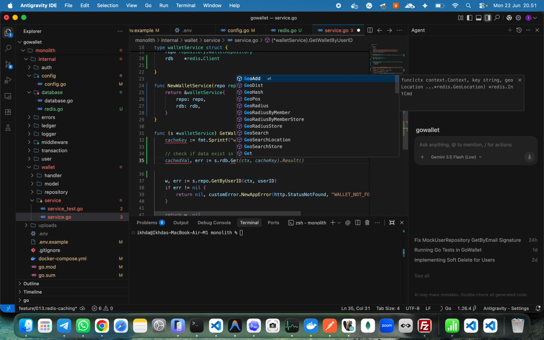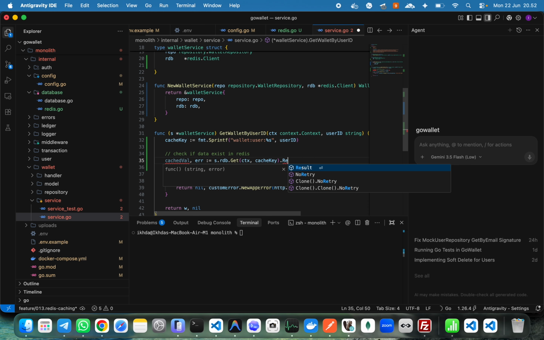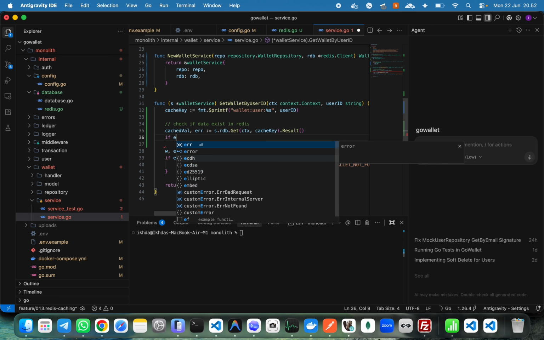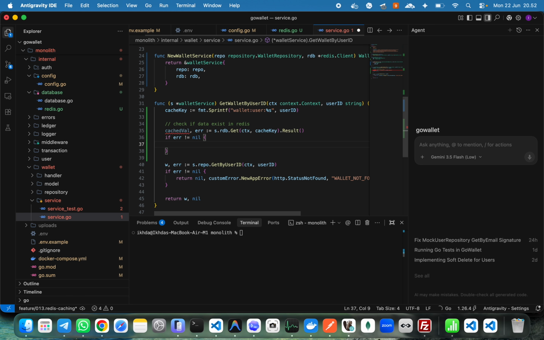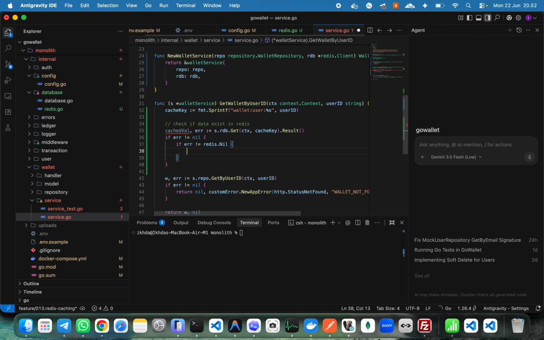And then get, context, cache key and result. If error not nil, mean we have an error. If error is redis.Nil, if not redis.Nil, yeah, this one should be Redis is down or has an issue, don't fail the request.